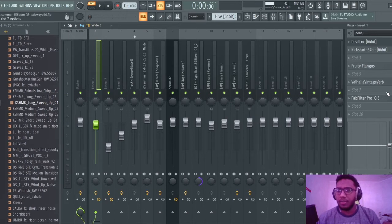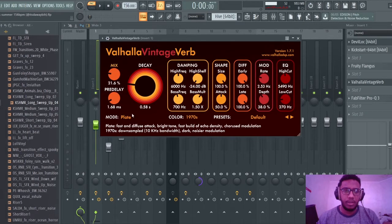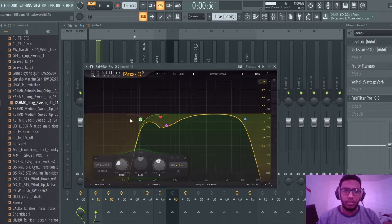Then I have a Valhalla Vintage Verb with a plate mode, mix 21%, decay 0.58, cutting a little bit of the lows and the highs. And then I have an EQ to cut the lows, cut a little bit of the low mids and a little bit of the highs.